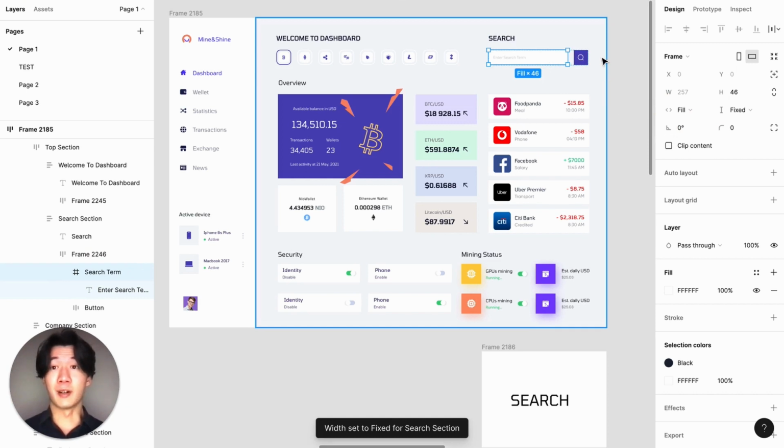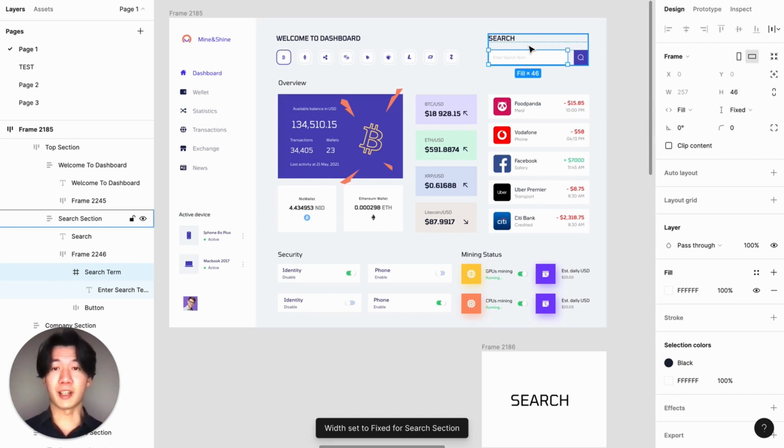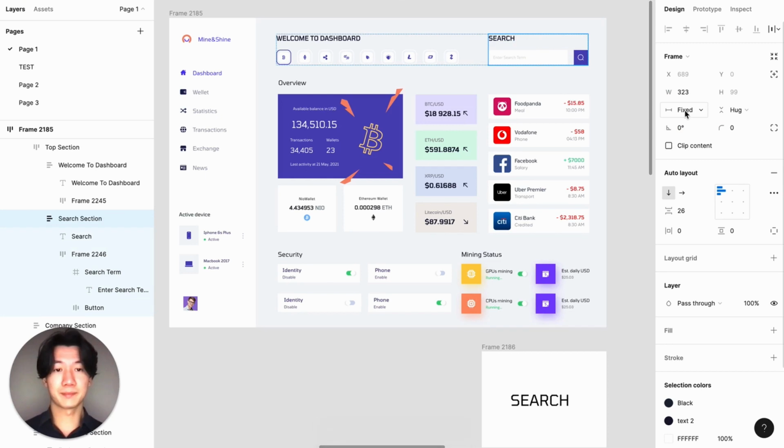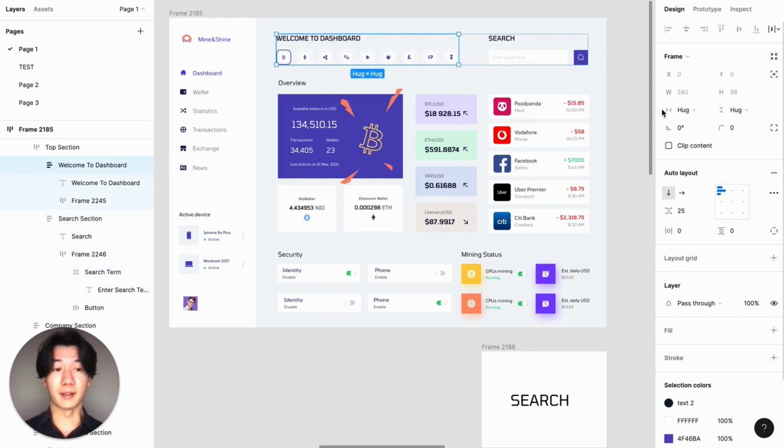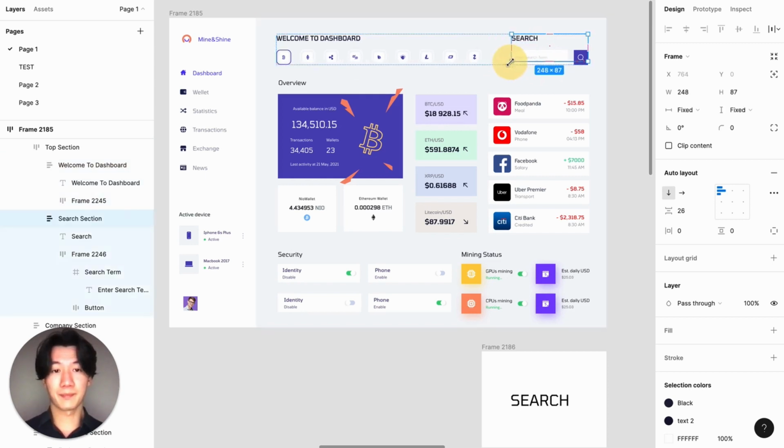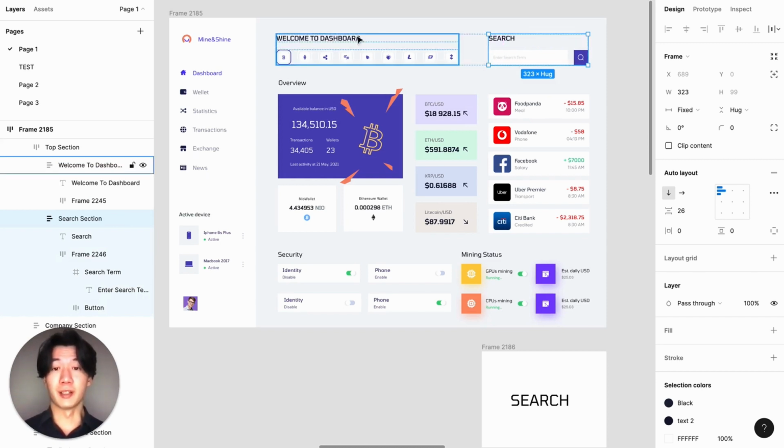Finally, set the auto layout of the entire search section to be fixed width, and then the auto layout of the Welcome to Dashboard section to be fill container and hug contents. We can now see that not only the search section, but also the entire top section is responsive.